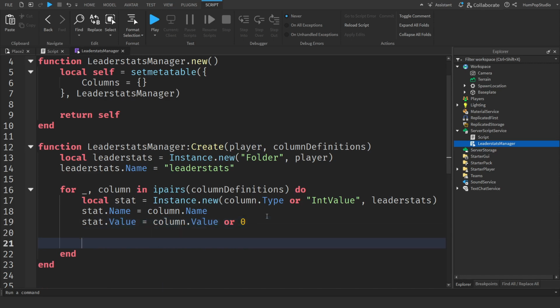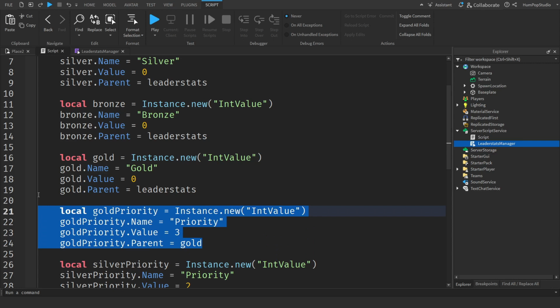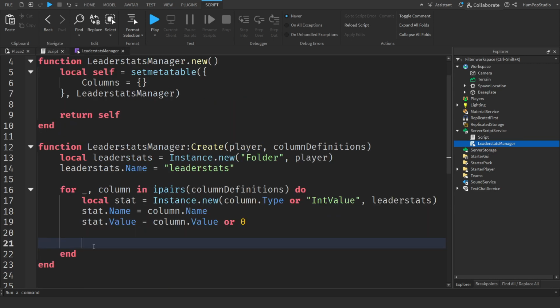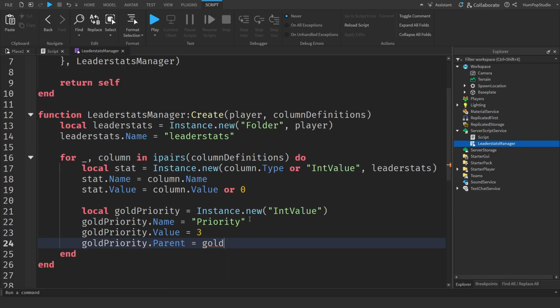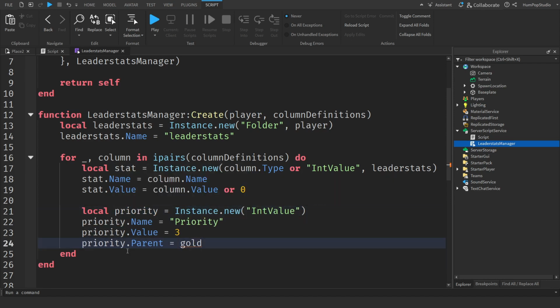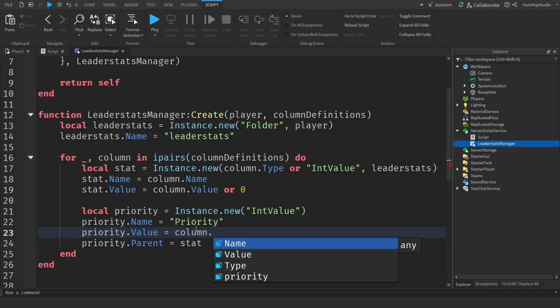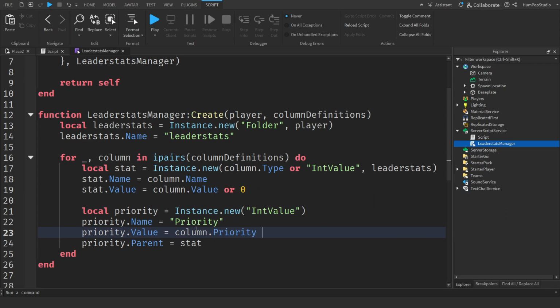Our next stage is we want to set the priority, and the way I'm going to do that is come and steal this piece of code which we wrote. I'm going to put it in there, and instead of calling it goal priority, I'm just going to call it priority, rename it, and I'm going to set it to the parent of stat. In addition to this, there's going to be a column.priority, and if they don't pass a value in, it's going to be 0.